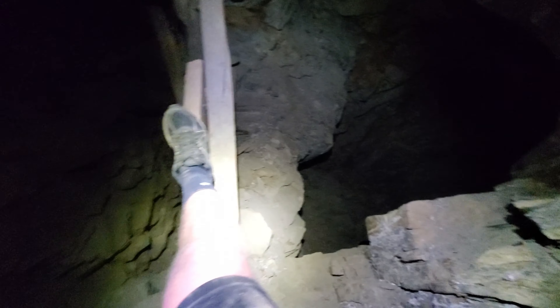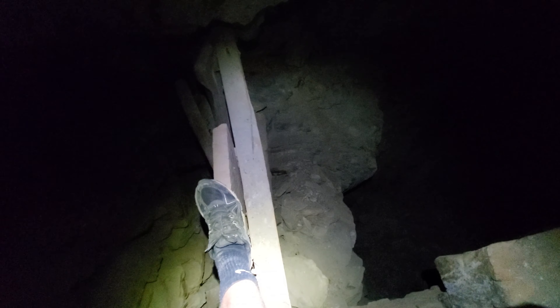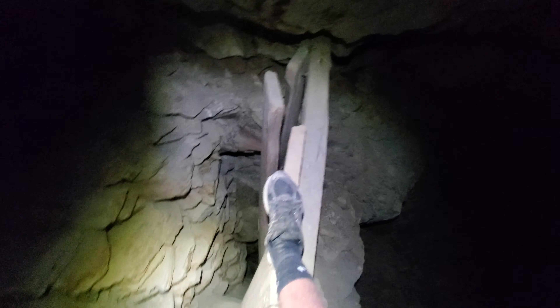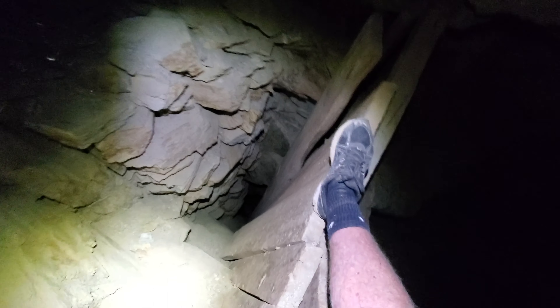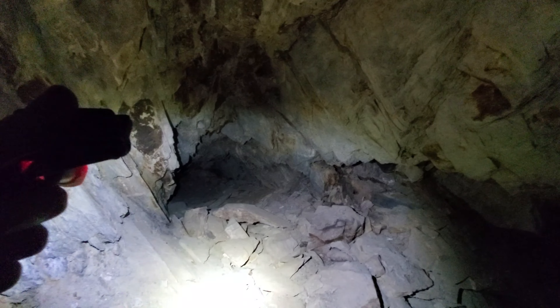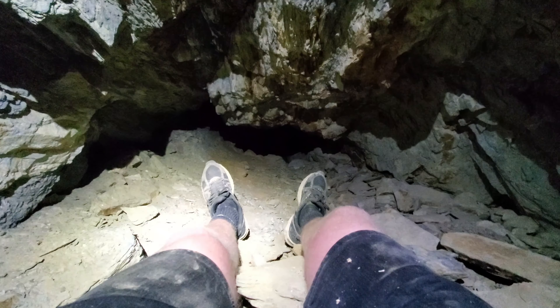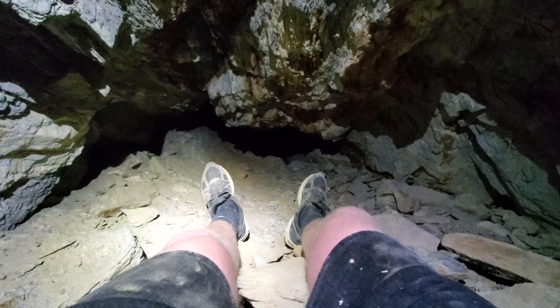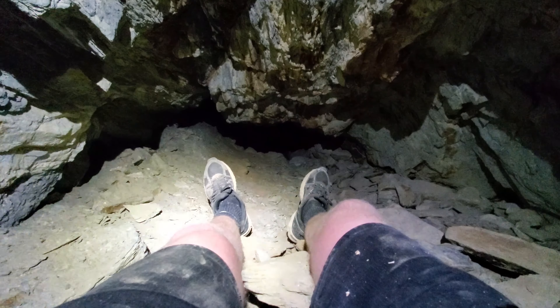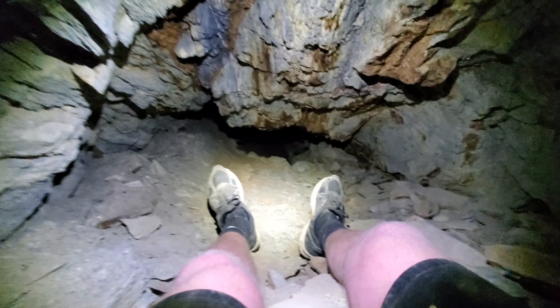Climbed up over this wooden fence. I think at one time it may have been a horizontal platform. I don't want to go down in there, but what I do want to do is squeeze through that little opening in there. Hello down there. Okay, now it gets even more treacherous — we gotta squeeze through that tiny little opening there, but it gets more exciting on the other side.